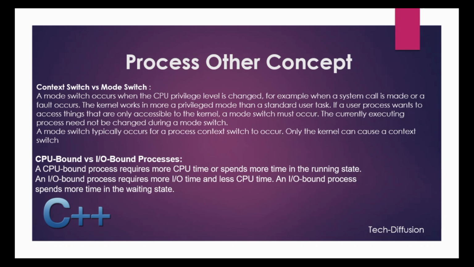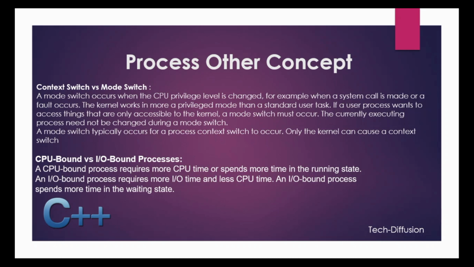So let's start the other pending concepts of process. There are two more concepts related to process: context switch and mode switch. If we talk about mode switch, the CPU privilege level is changed. For example, when a system call is made or a fault occurs, the kernel works in a more privileged mode than a standard user task. So the question is, what is the kernel?